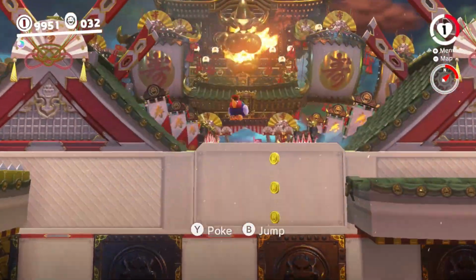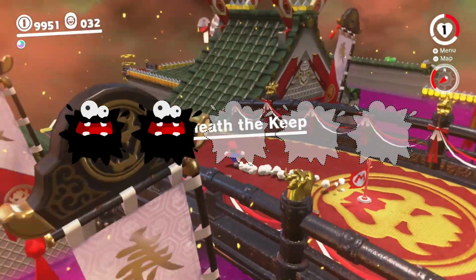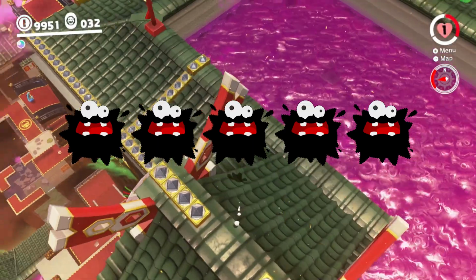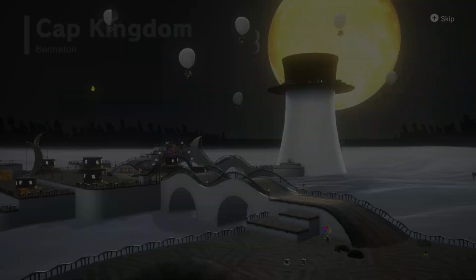Second, we're going to rate them using our 5 fuzzy rating system. We're going to rate each kingdom on a scale from 1 to 5 fuzzies. The more fuzzies a kingdom gets, the better it is, for obvious reasons. Hooray! So let's jump into our first kingdom, the Cap Kingdom.